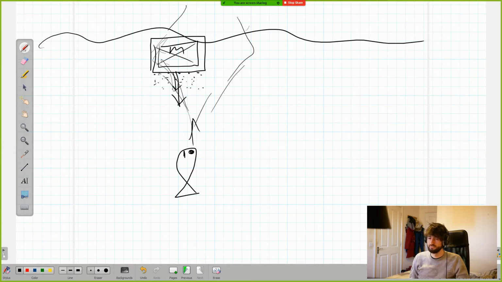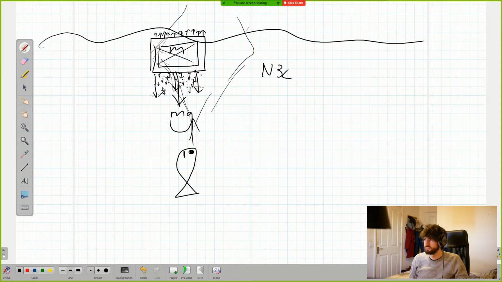And if this has a mass of m, then the force down is mg. So this thing will drag the particles underneath it and pull them down. And each one of these teensy tiny particles is experiencing some force as the box pulls them down. And as we know from Newton's third law, every action has an equal and opposite reaction. So every little particle that this box pulls down also pushes up on the box. Right.